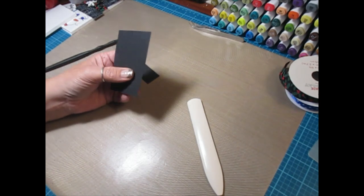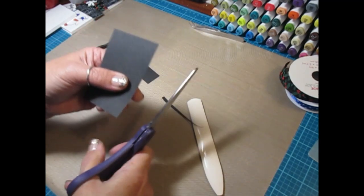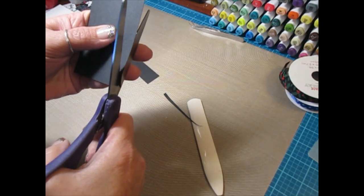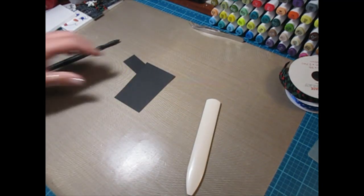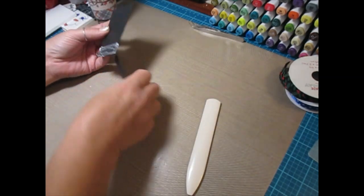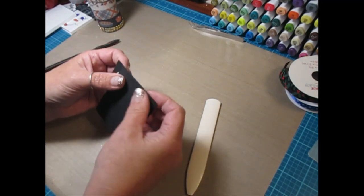And then here we're just going to go in the bottom right hand corner, go in about 1/8 inch, and you're just going to cut at an angle right up to the tip. So that looks like that. Flip it around, do the same thing. Go in about 1/8 inch from the right-hand corner here, and then just trim it off at an angle to meet up with that top corner, just so it kind of slants the top of your hat here. And then we're gonna glue on the 3 by 1 inch piece. So you want it to stick out pretty even on both sides, and you want the 1-inch piece to meet up with the bottom of the hat here.